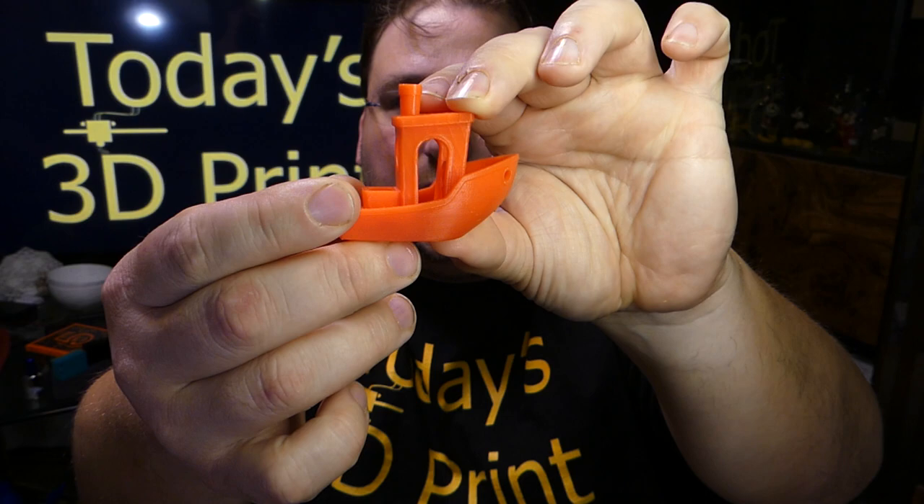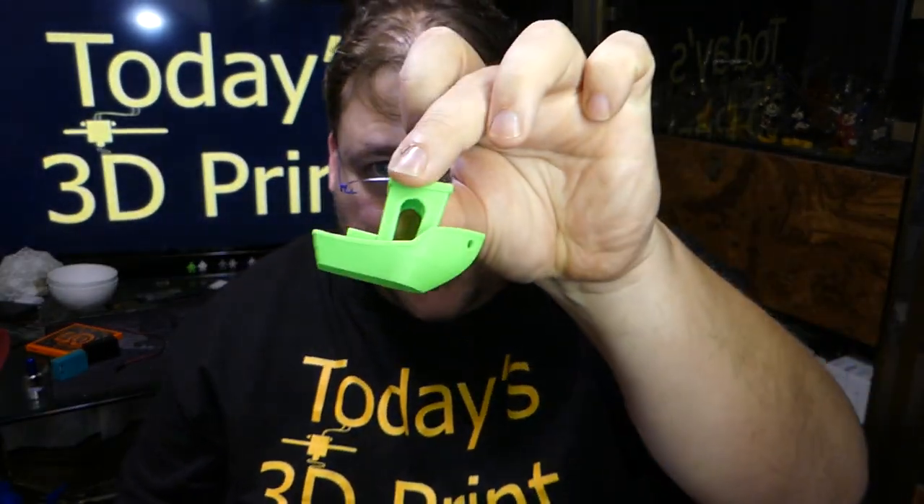It looks like they took all the good things from the CR10 and made a couple of improvements - as they should, coming in second. That doesn't mean the CR10 is bad, it just means the TiVo Tornado got to see the CR10 do everything right and wrong and make the corrections. Why they chose those stepper drivers that create the salmon effect is beyond me - that's just dumb. Tivo, fix that - put better drivers in or include TL smoothers.